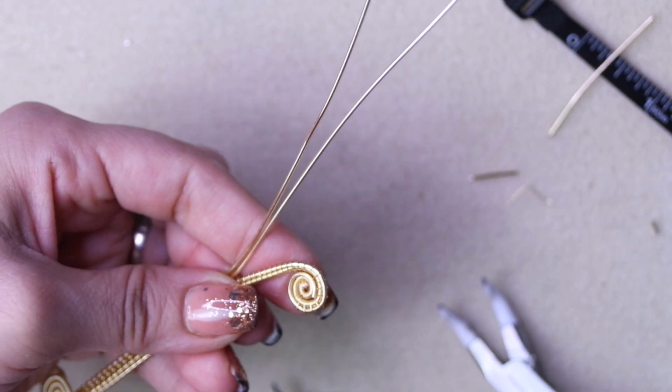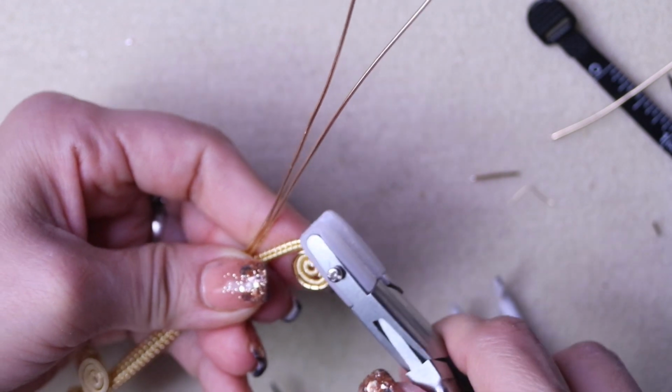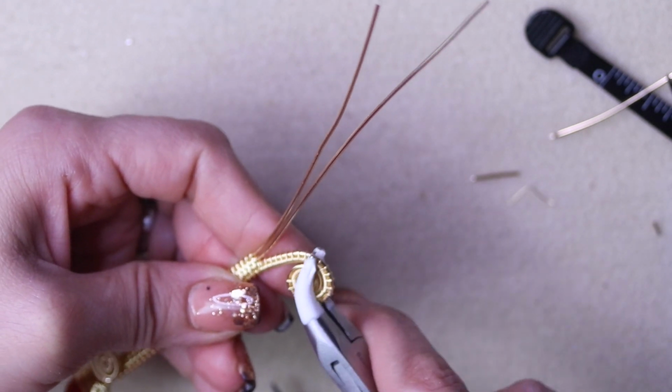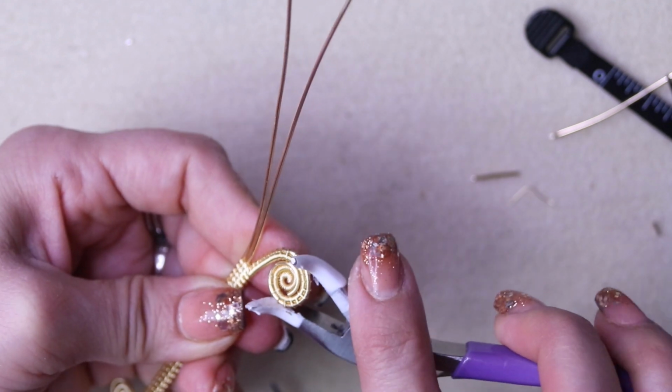Or you can use, like I said, your nylon jaw pliers if you have them, if you don't have. See how it ends up covering it up some more? Makes it look really pretty, but I feel like these are stronger. They have more strength to them.